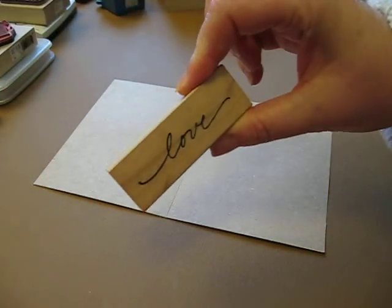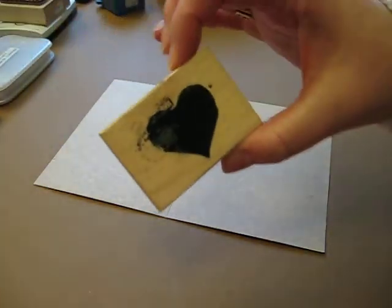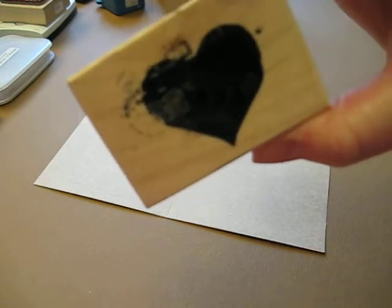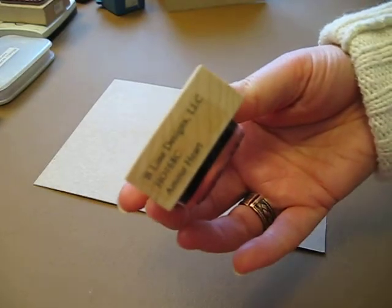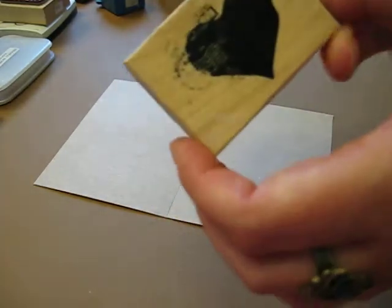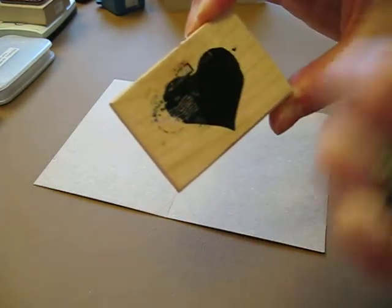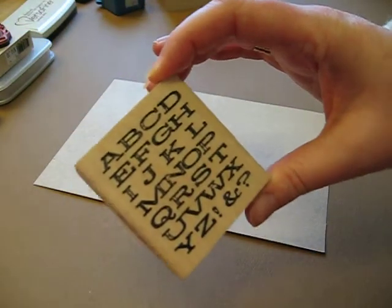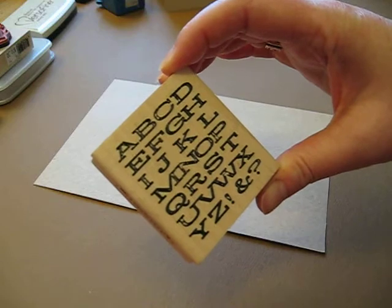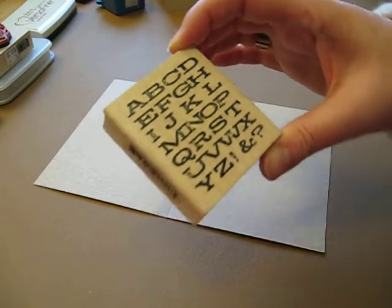And then we're using this love rubber stamp, which is from Rubber Soul, and I love this heart. This I believe is from Beeline Designs. But I love the kind of rough edge on the heart, and the little postal mark here, and it just kind of makes it funky. And then the other stamp I'm going to use as the background is this lovely stamp from Memory Box, one of my favourites for backgrounds. And that's just a simple alphabet stamp.